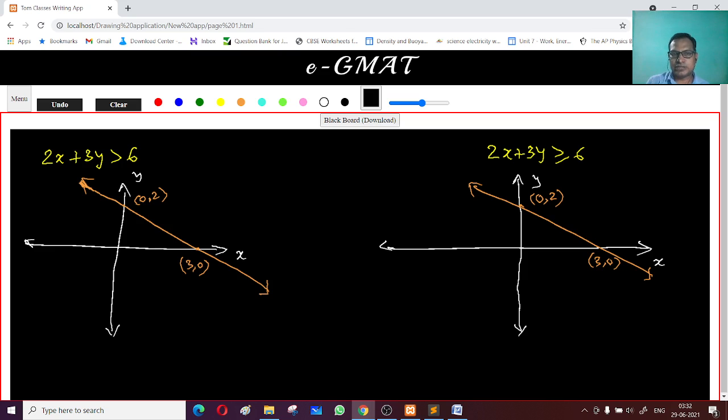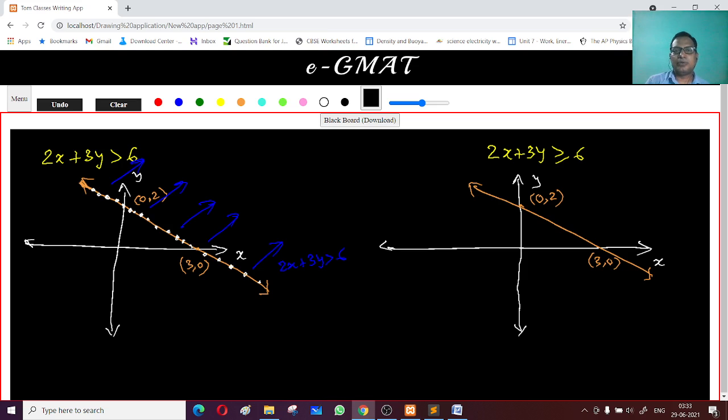Now this space was less than, right? So if I take the opposite space, like for example this one, this one, this one, this is 2x plus 3y greater than 6. And no point on this line is in the solution space, right? So any point on this line is not our solution. But if you take any point on this side, they belong to our solution set, right?